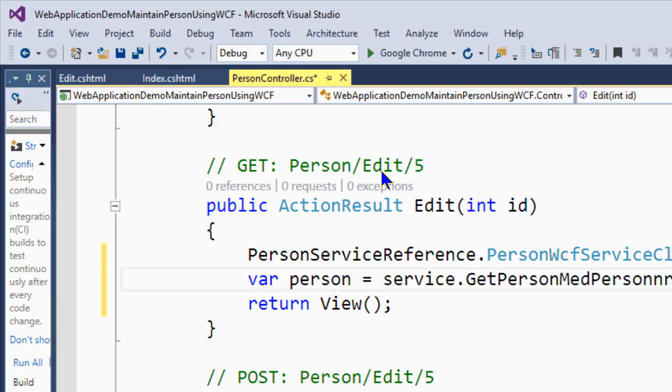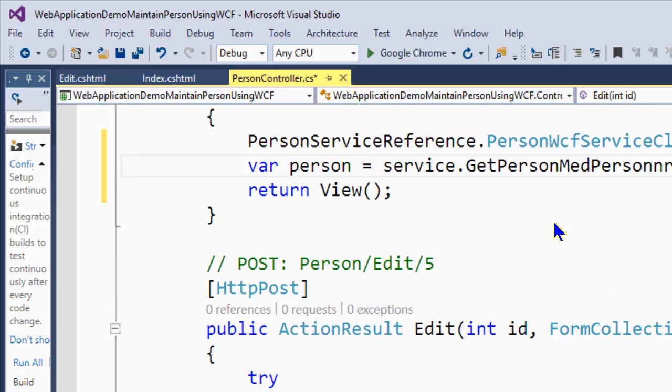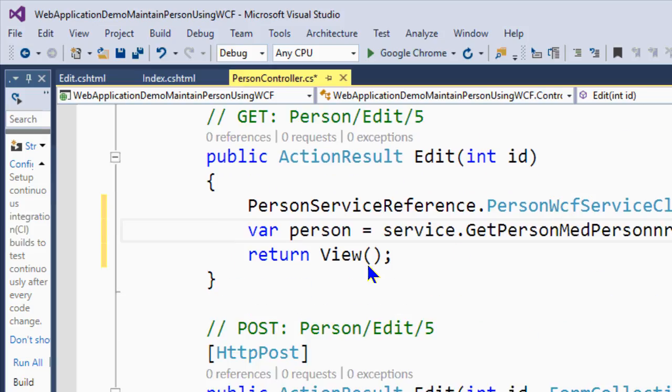Or I could go up and change every place there's an ID, so it's named person number instead. So let's see. In this case I don't want this one, I actually want my model back instead of this one.